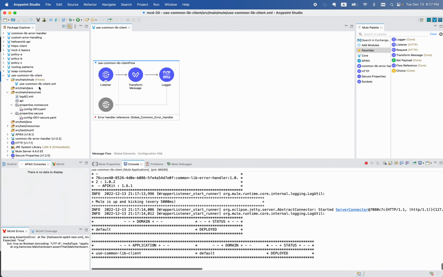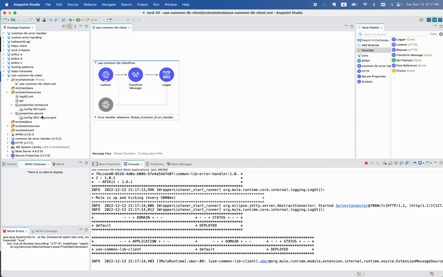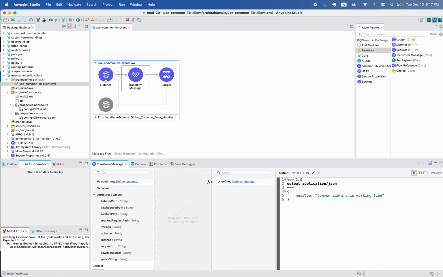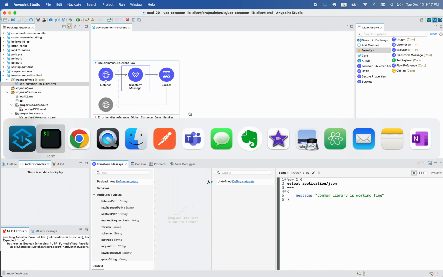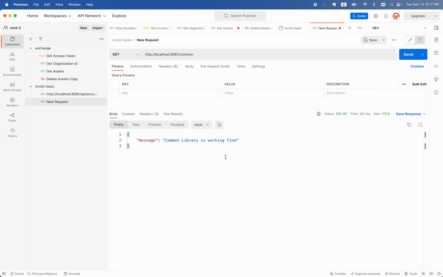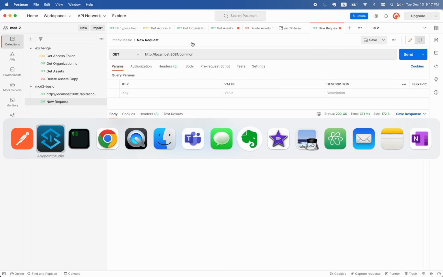You see, I have it on the client side. Actually, when you use that library, it's not looking at the library one, it's using your project. Now you see it's deployed. Let's do a quick invocation. There's nothing fancy here, I just create a message. I just want to show you we can use the library successfully. I ran it earlier already. Let's rerun it. You see that? Okay, all good.